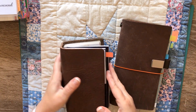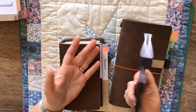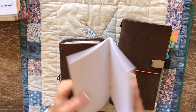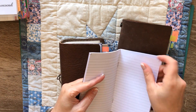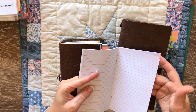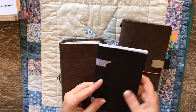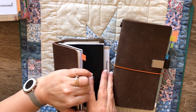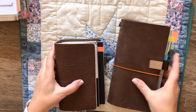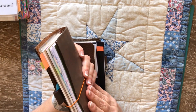Surely I can retrain myself, because making these costs me practically nothing — some paper, a little bit of card and some staples. So there should be no issue ripping out part of a page if I need to, but for some reason I just simply can't bring myself to rip pages out of a book. I hope I can get past that because I actually really like carrying these around — it's nice.